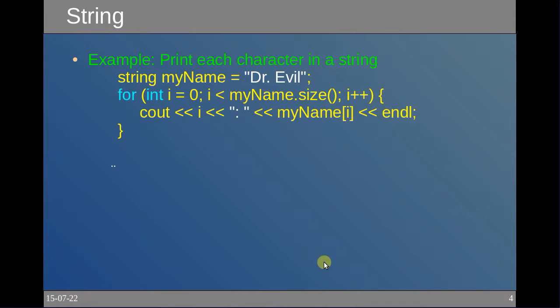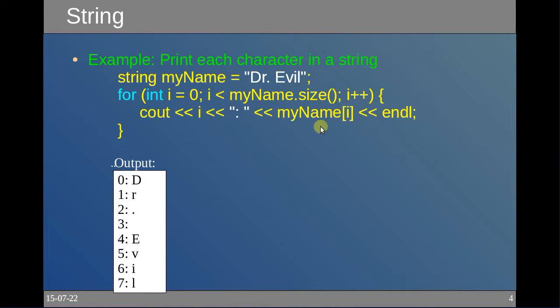Okay, so what can we do with this? Well, a fairly simple example is we create our string as before, and now I'm going to create a loop. So for i equals 0, while i is less than the size of the string, i++, and every time through I'm going to print out not only i, but also I'll print out the name sub i. And so this is going to print out each character, printing them out vertically. So we can see the output here, starting from 0 going up to, in this case, 7, because there's 8 characters. Each time I'm printing out the character of that choice.